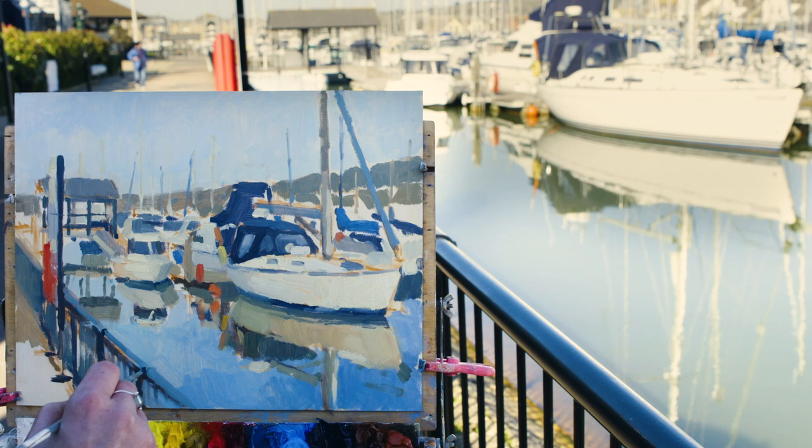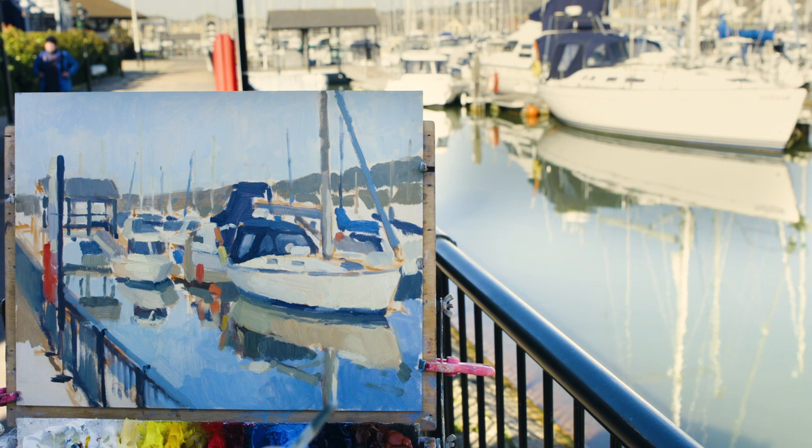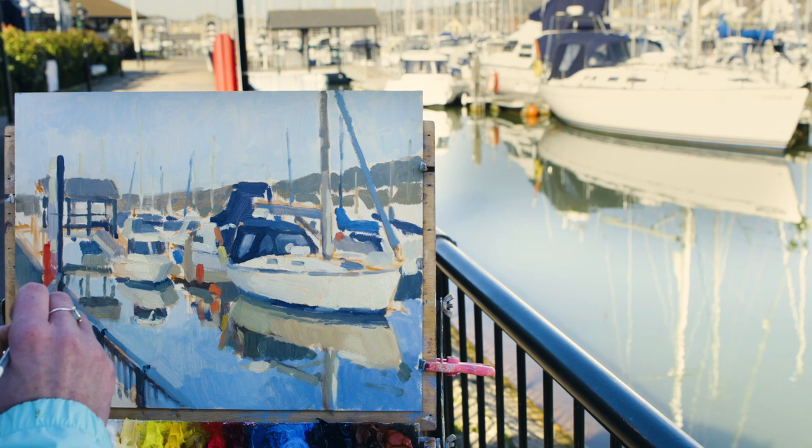I'm putting in the railings in the foreground and making them quite dark, as this gives a feeling of space and going back. Just refining the shapes as well, making sure they're straight and things like that.